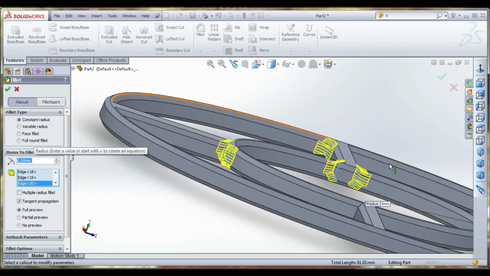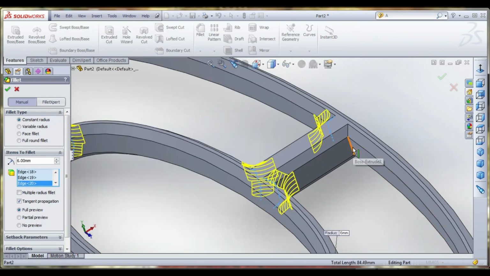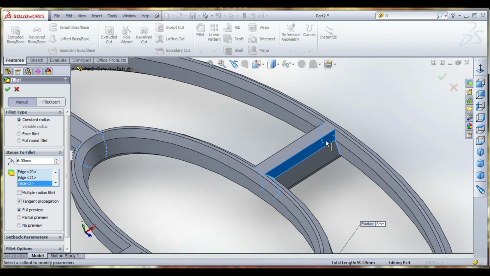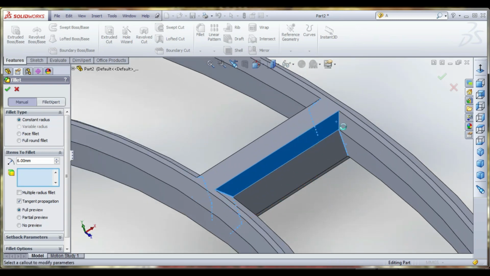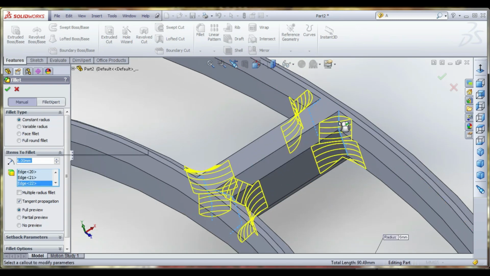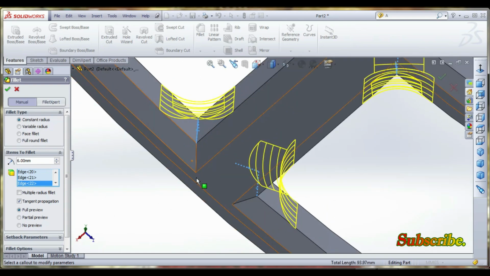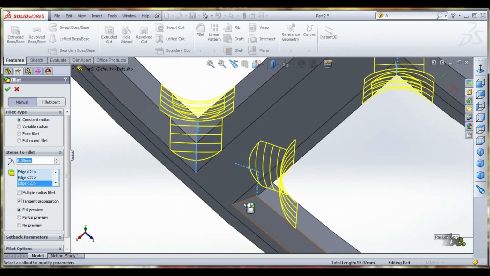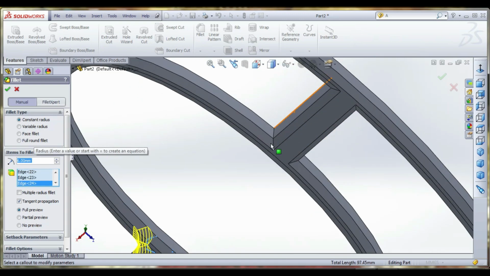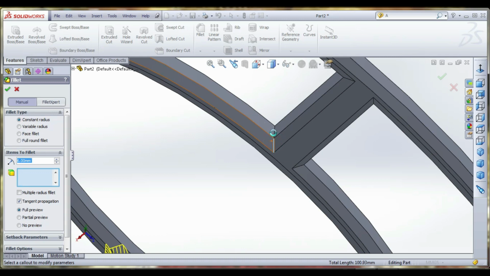Don't select the surfaces. Just press Control and select all the edges. That is how we can select multiple radius. Choose the symbol for multiple radius, make a tick mark, and then you can select all the edges.